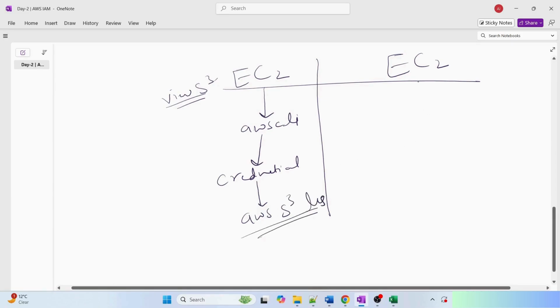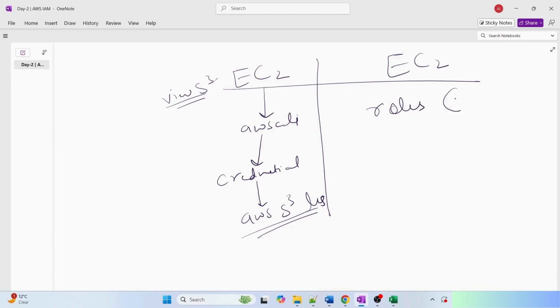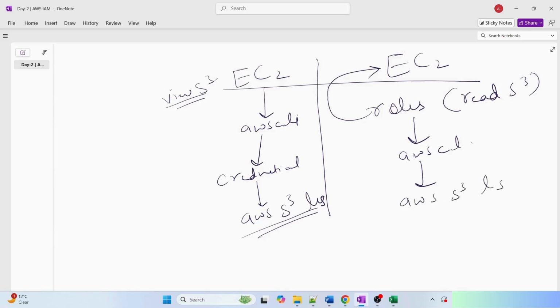When we talk about using roles, we set up a role inside AWS, give the role read access on S3, assign this role to EC2, and then install AWS CLI. The difference is that we don't have to add credentials inside the EC2 machine, which is a much better option, right? Because here we won't have the security concern, since we are not adding credentials. And now we can directly run the command aws s3 ls, which should show us the S3 list.